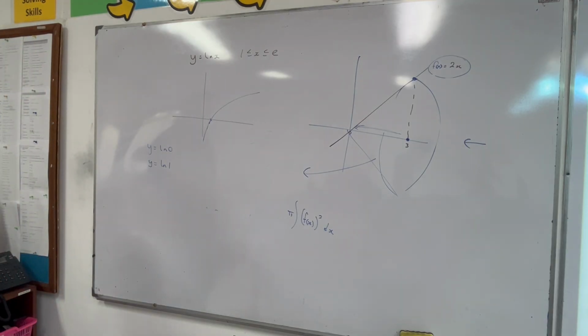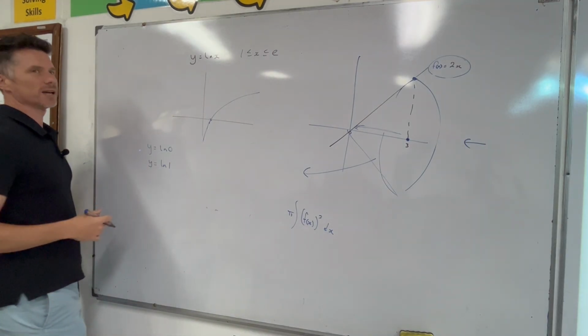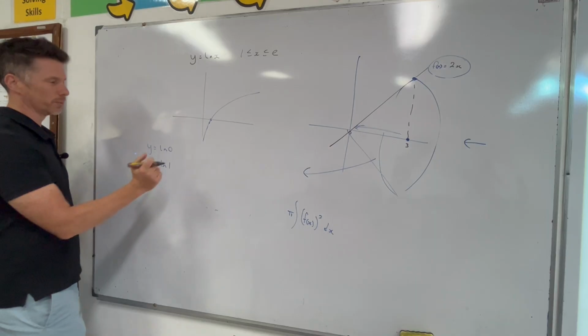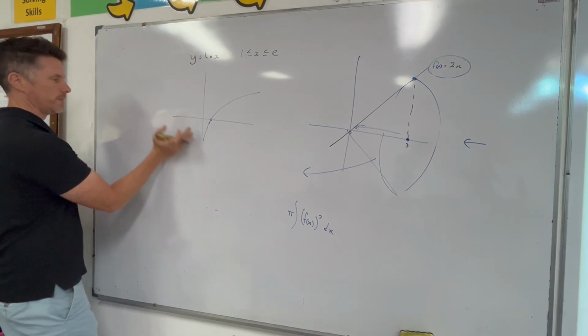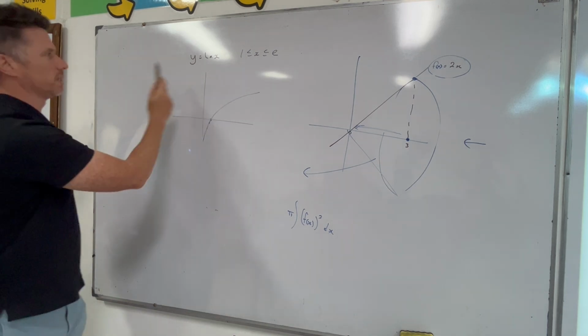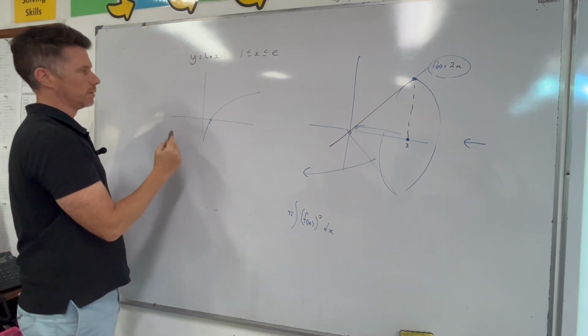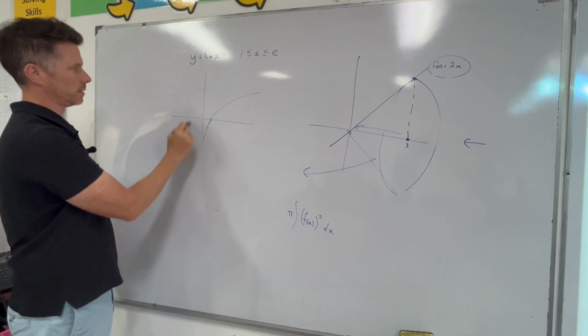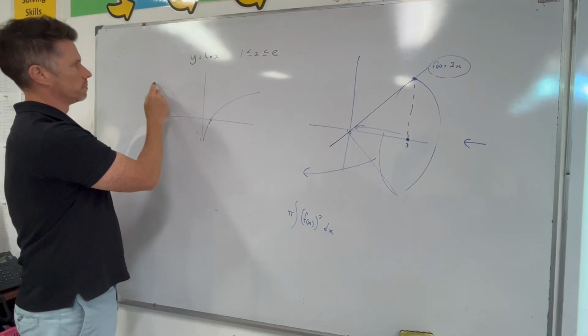So this is the kind of thing that maybe in an exam, if you're not sure of the graph, you can have a little think about it and sub in some values. All right. As that is rotated around the y-axis, it's spinning this way this time. We form some sort of solid that looks like a big circle.